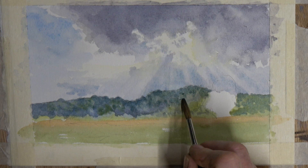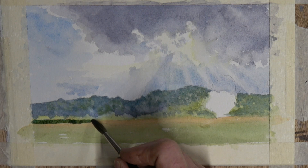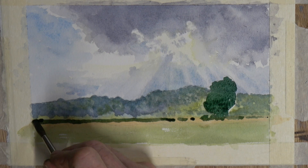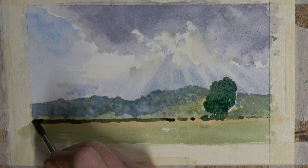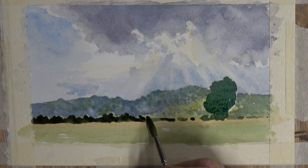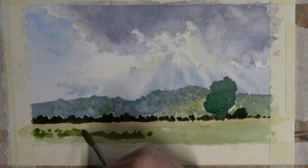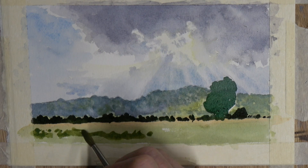I used negative space to leave an outline of lemon on trees at the bottom of the hills, then went in with a big strong mix of green and indigo for the first wash on the big trees and the denser line of trees running along the bottom of the hills or top of the field. I used that lemon yellow or aureolin to suggest rim lighting on some of the trees — darker accents to one side, and then I left the highlights on the edges where the light was coming from, so you get that strong rim lighting around those tree forms in the middle distance.